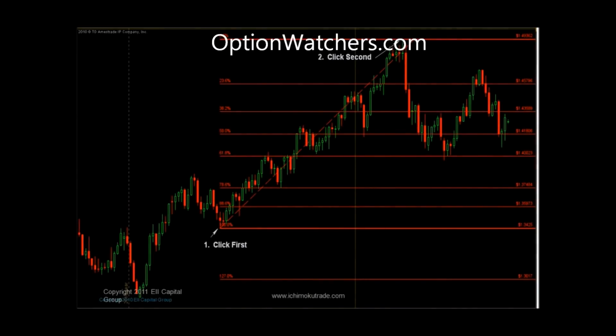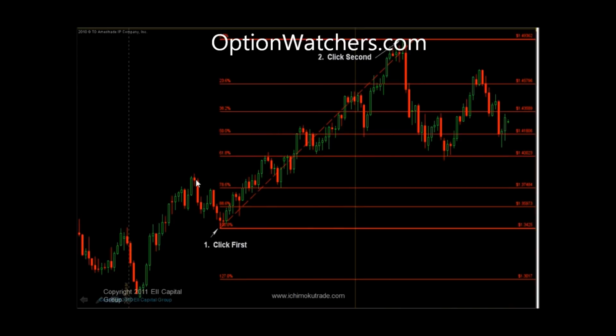Now, in Fibonacci, you've got to have a trend. That means you've got to have an upward movement or downward movement. Most of you think upward, so we're going to give you some upward examples to ease you into everything, and then we'll give you some bearish examples. You okay with that? So if you look at this, this is an upward movement, right? So this is basically where people are buying.